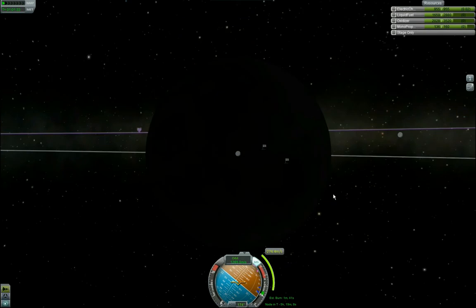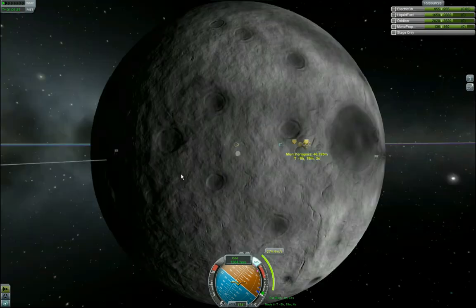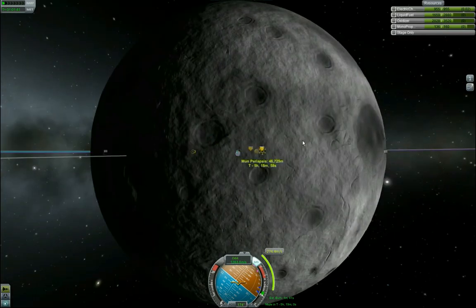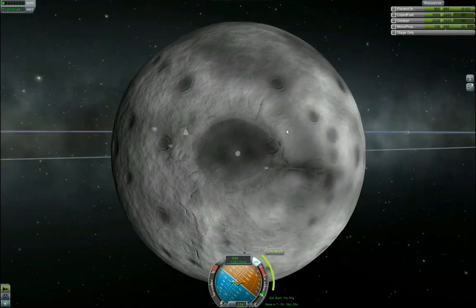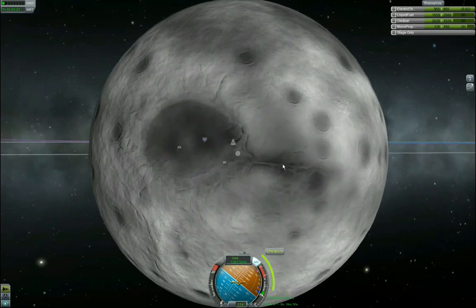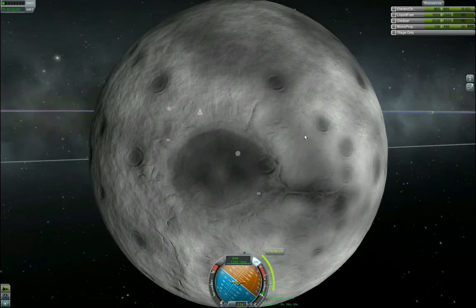There's the first one, currently on the dark side. Can still make out the crater somewhere. I mean the moon crater, not why I crashed, but... yeah, and here. Actually, I might want to land here again, because this has this nice canyon. Might be interesting to just drive out there. Yeah, I think I'm gonna land here. It's on the bright side as well.